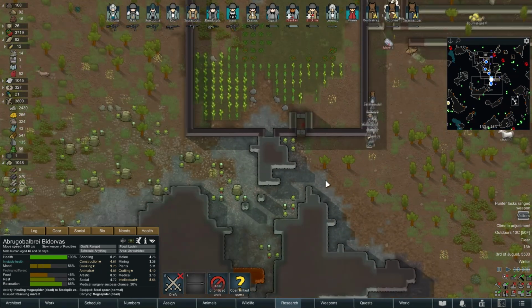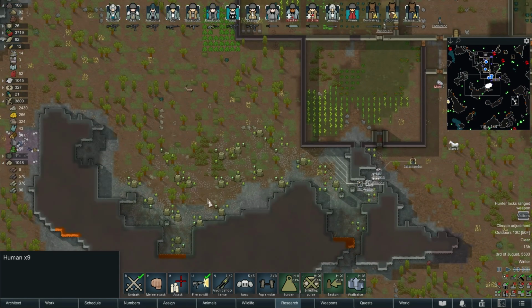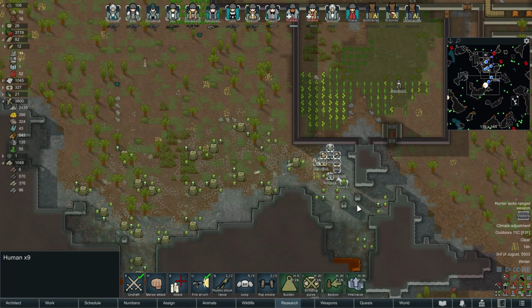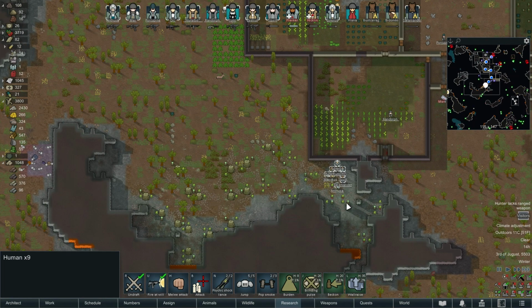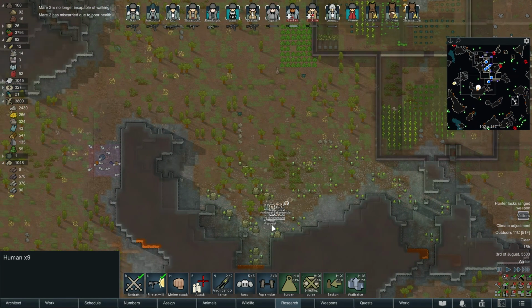All right. So we're going to just basically go in a big lump here and deal with these. So if any more spiders pop out of these things, then they can be dealt with. With this much firepower, it's not that much of a big deal. It's a thing of beauty, in fact.